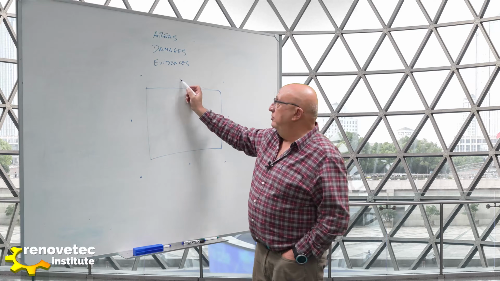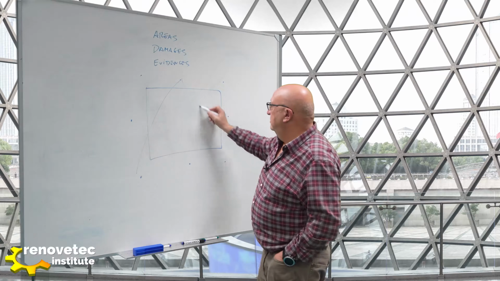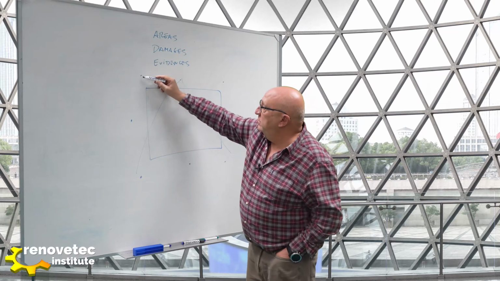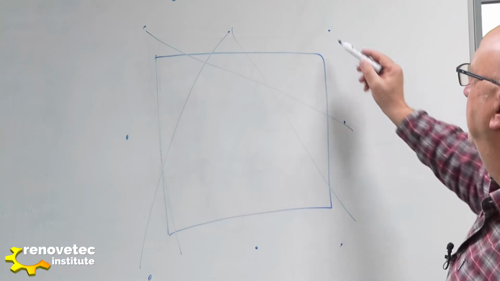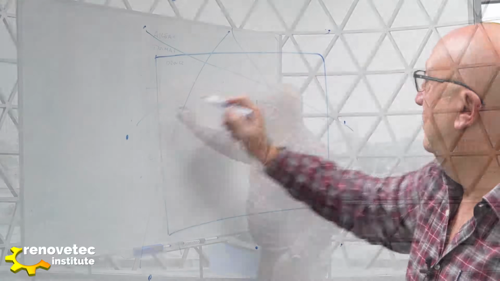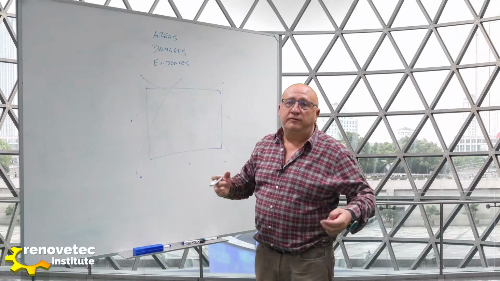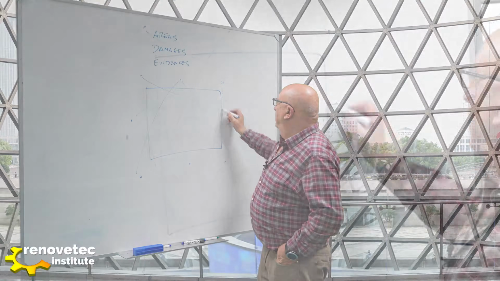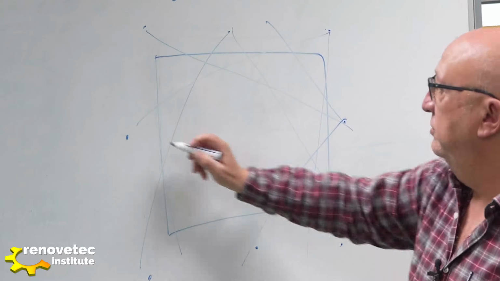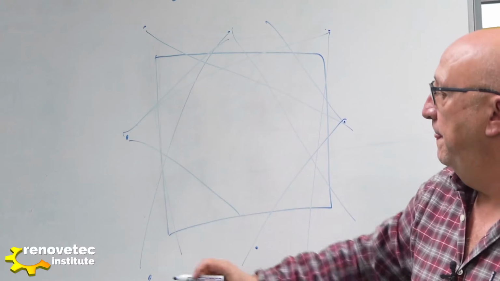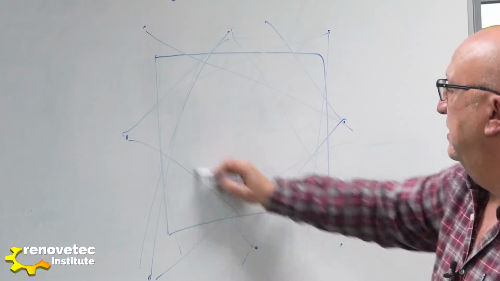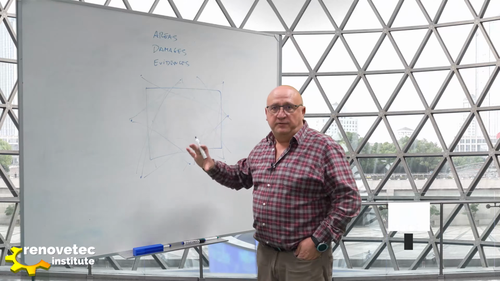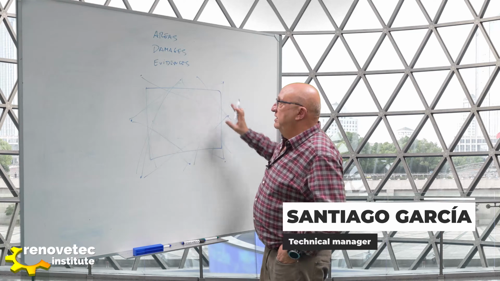In this one, we want to take one picture like this, covering this area. In this one, we want to cover all this area. In this one, we want to cover this area. Of course, depend of the type of objective that we have. In this one, we want to cover this area, this area, this area, this area, and this area. So we are able to fix perfectly all the area with these 8 pictures.